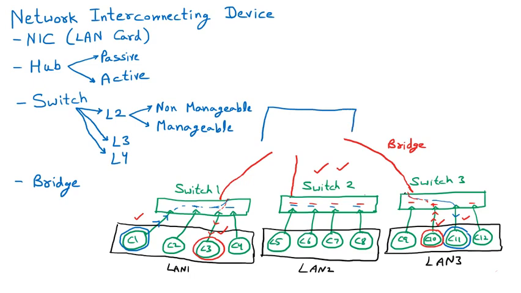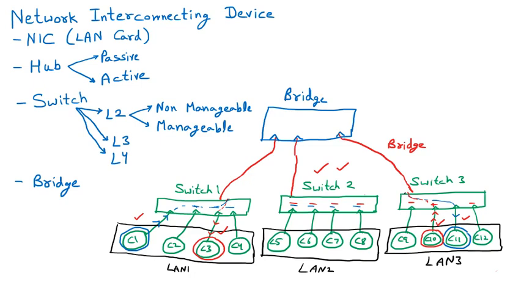Now this device is there and this device is having different ports available. Let us suppose that 3 ports are there, 1, 2 and 3. Now this device is the bridge. So there is one more device which we are learning, the bridge, and the bridge is having multiple ports, and that bridge is the network interconnecting device, especially it is the LAN device. So now the wires are connected with this bridge.